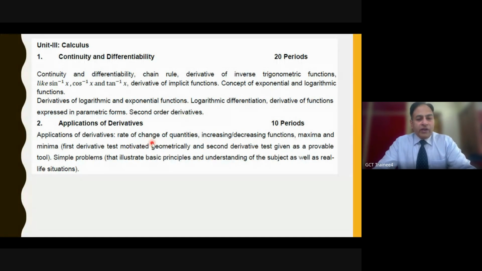When we talk about AOD, we have simple rate of change, increasing, decreasing, maxima, minima, and first derivative and second order derivative also. Please note that earlier the choice was given to the student. Student may use any of the method, first derivative or second derivative. But if you are able to recall, there are questions which came in the board examination in the form of case study. A part, using first derivative test, solve the following. B part, using second derivative, justify this. So that means generally second order derivative test is easier, and we prefer and recommend using second order derivative test only.